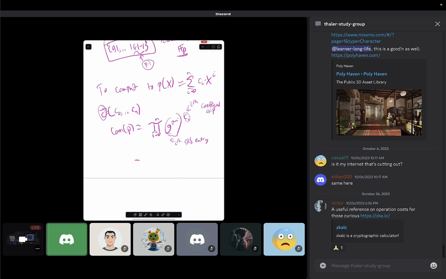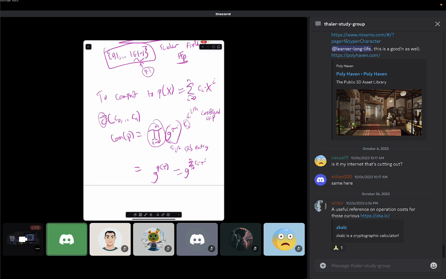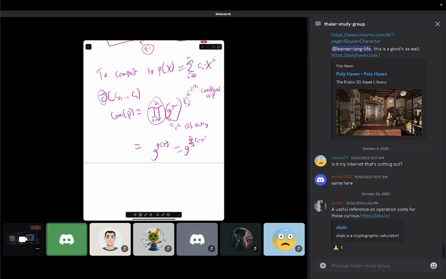As a result, what this commitment actually is, you're literally just evaluating the polynomial that you want to commit in the exponent. You can do a little algebra: taking g to the tau to the i and raising it to the power ci is the same as multiplying tau to the i by ci in the exponent. And then this big group product just sums all those up in the exponent, so it's the sum from i equals 0 to n of ci times tau to the i. So the commitment to P is literally just evaluating P at tau in the exponent. And the SRS is letting the prover evaluate the polynomial it wants to commit at tau in the exponent without knowing tau.